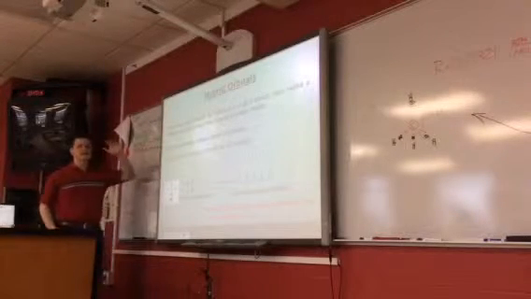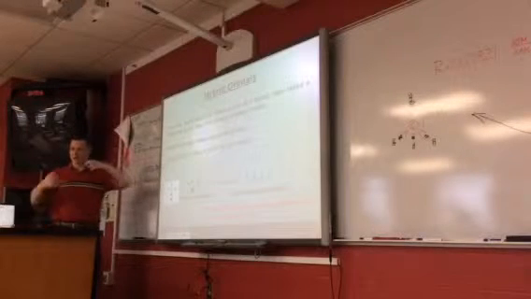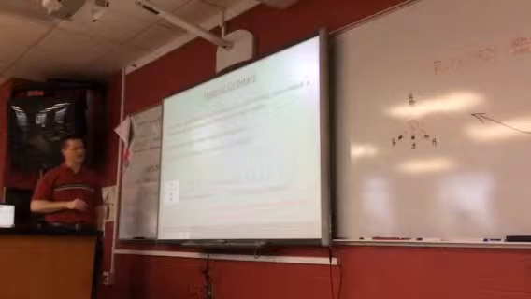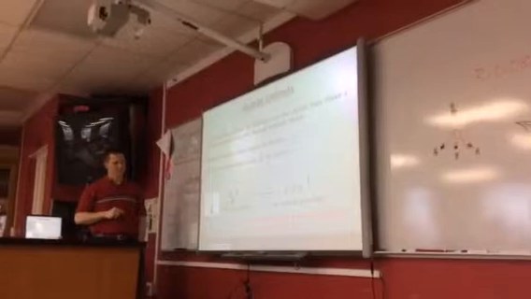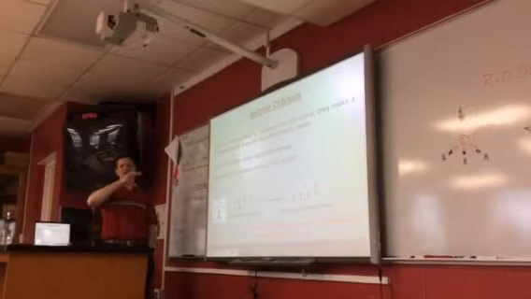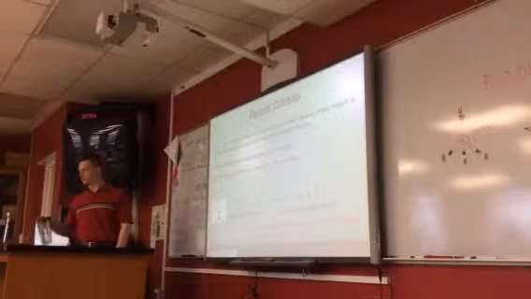This slide gives us a definition. A sigma bond is where you have a direct overlap of hybrid orbitals, and a pi bond is where you have a connection of non-hybridized orbitals. Write that down now, and then I'll show you a picture, a model of what that looks like.